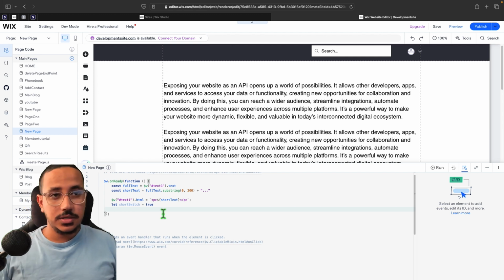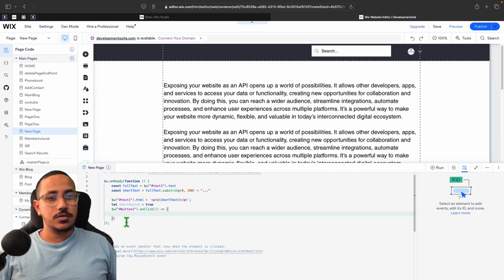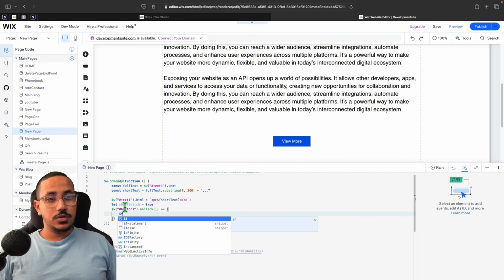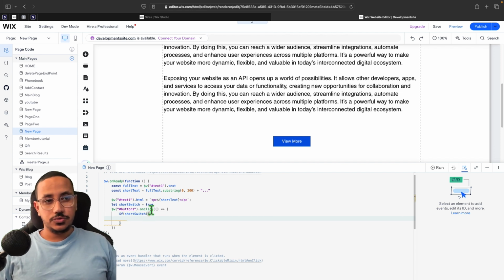So I want it to be so that once the button is clicked, so I'll say $ hashtag and button one, we're going to say on click, we're going to open a bracket and then another bracket inside of here. I'll do this, and now anything inside of these two brackets, inside what I'm highlighting here, whenever that button is clicked, it will run. So what we want to do now is that we want to show the full text, basically. So what I'll do is I'm actually going to say, first I'll check, is the switch on? So are we showing the short text now? So I'll say if short switch. So that means if short switch is true, then what I want to do is I want to show less.